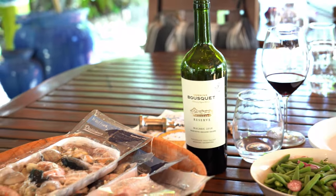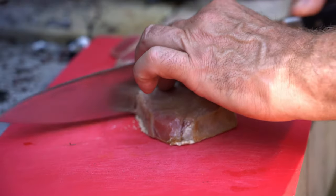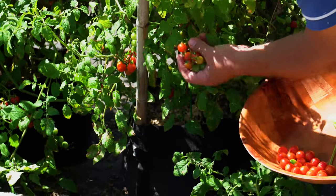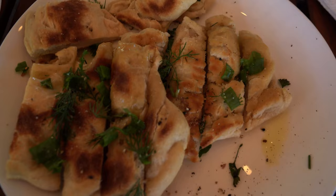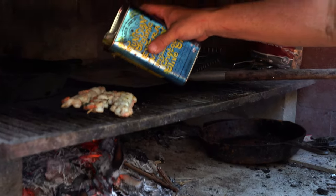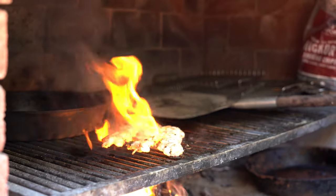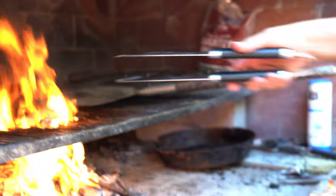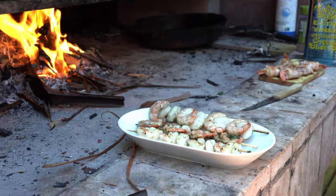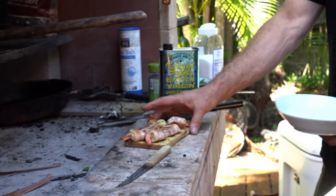Exactly. Not only did Pablo help us fix the rudder, but he treated us to a delicious lunch with fresh vegetables from his garden. It can't be all work and no play. If you missed part one of this video, go check it out to see how we prepped the rudder and used epoxy and fiberglass to repair it. We'll be sailing again soon, but in the meantime, check out this playlist to see how the Seawind 1600 performs in a variety of conditions.